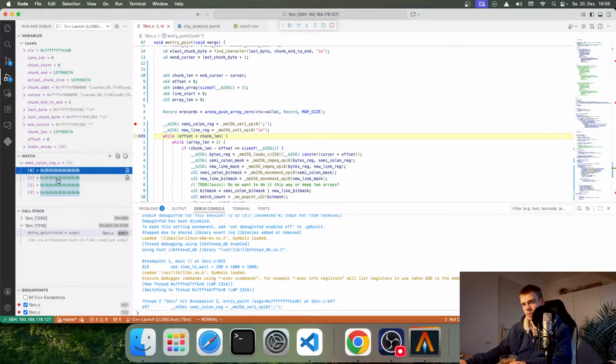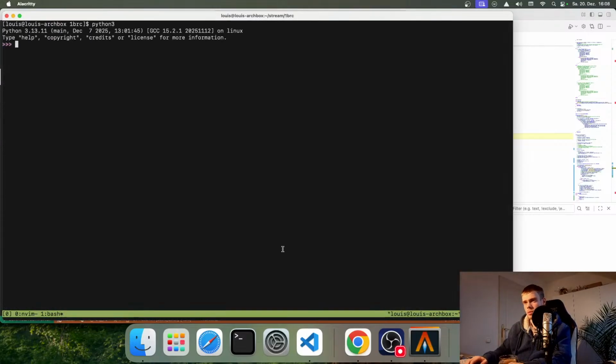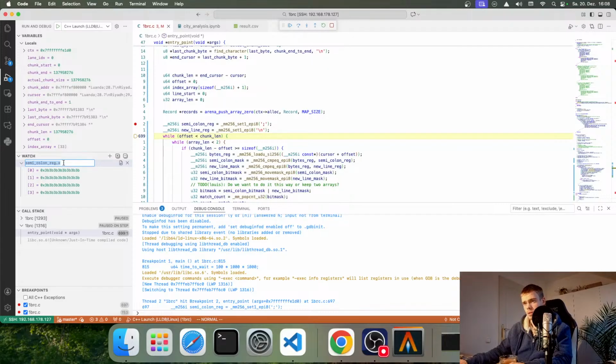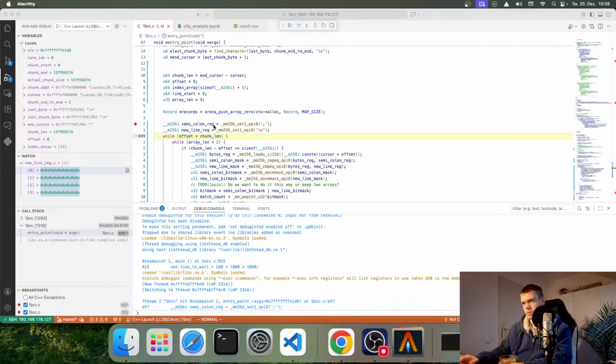Yeah. So this is 0x3b, 0x3b. Now 0x3b is the semicolon. This makes a lot of sense. And the new line reg as hex 0a. So char 0x0a is the new line. Okay, so that seems to be correct.